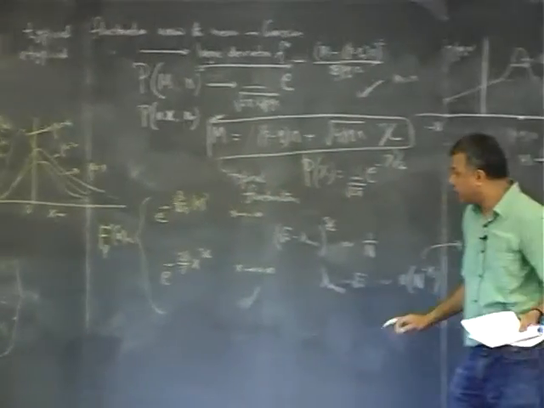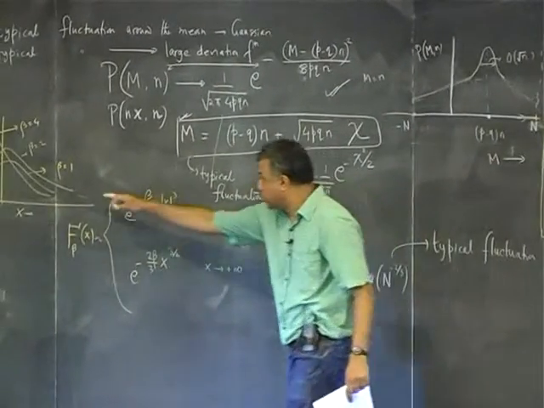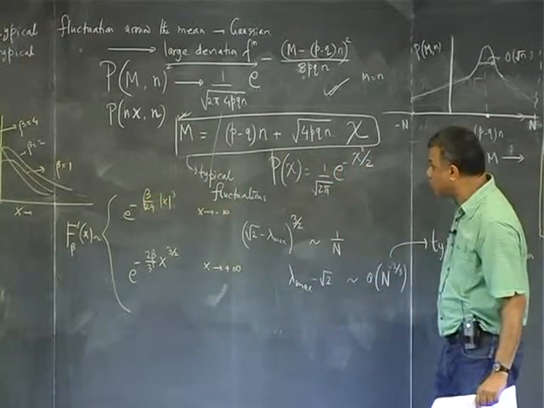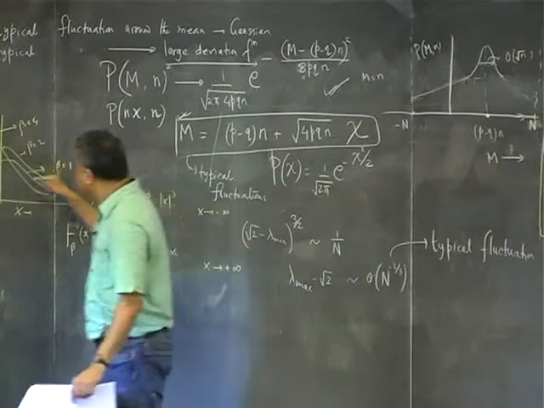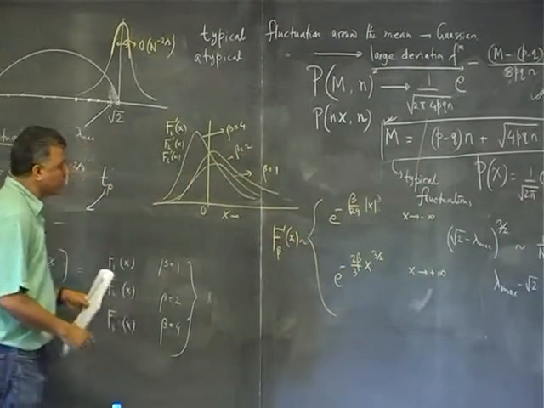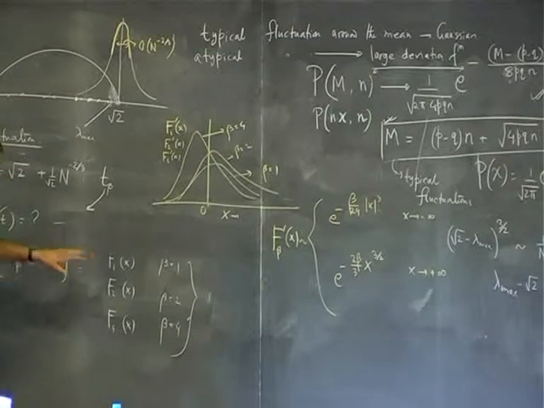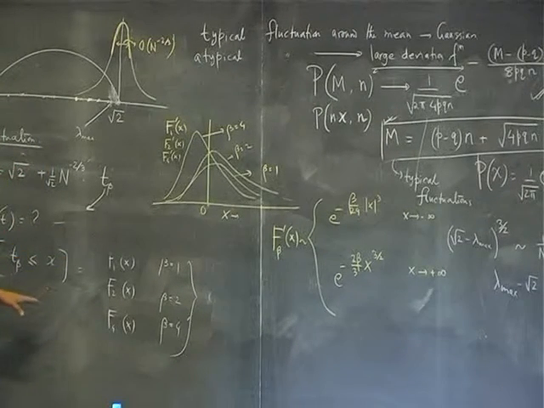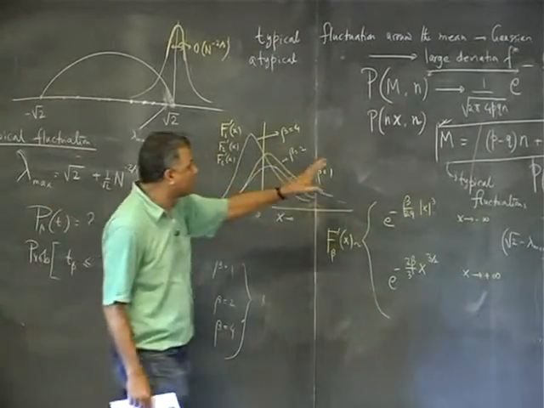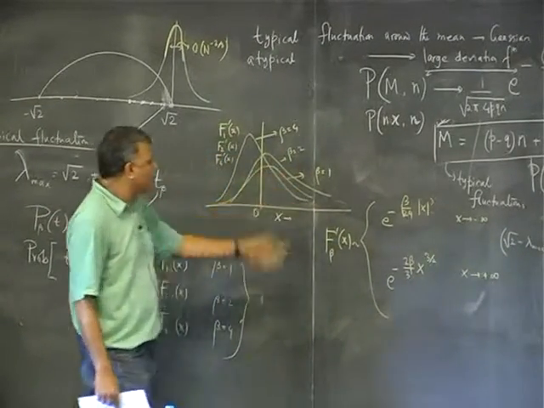These are highly asymmetric tails. On the positive side it decays as a stretched exponential, e to the power minus x to the power 3 by 2, whereas on the negative side it decays like e to the power minus mod x cubed with this prefactor here. As I said, the derivation of this result is very, very non-trivial. It requires a lot of mathematical machinery and it's not a simple Gaussian function. It's a very weird function.